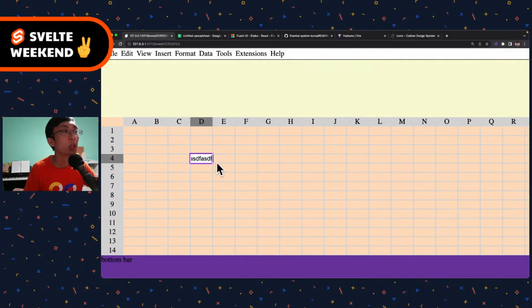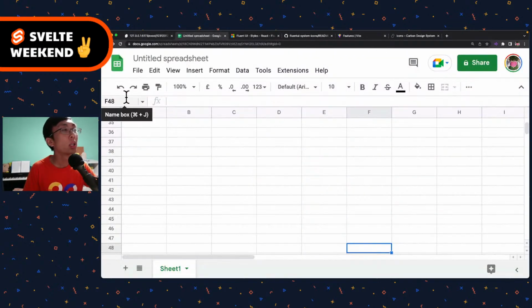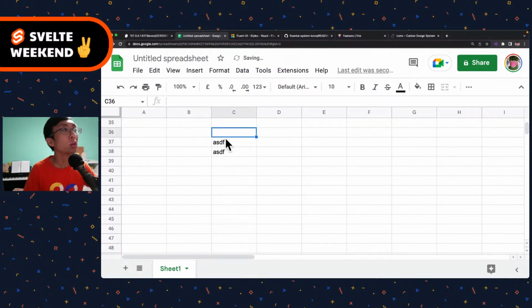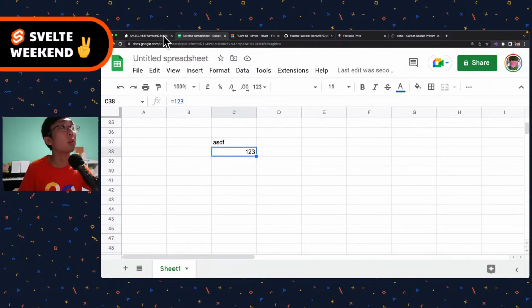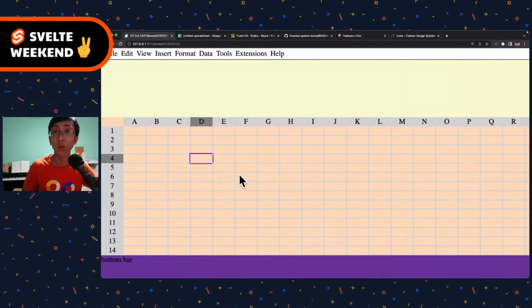It should grow a little bit so that I can see what I'm typing, and over here you should see the formula of what you are typing. For example, if I do equals 123, then here should show me the raw formula and here it should show me the display value. That's something we will try to work on in the next Svelte weekend.